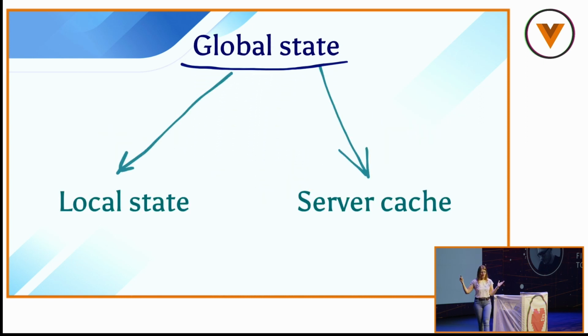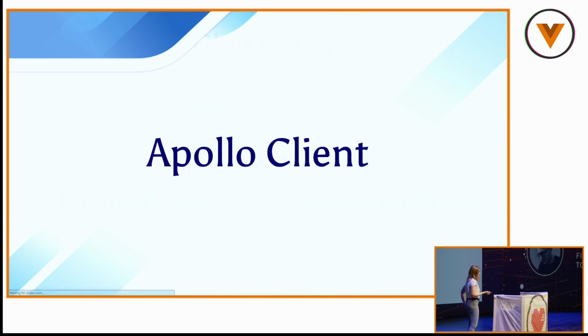Global state is separated. As for the second part, the server cache, a few years ago I really enjoyed a library that was also featured in the You Might Not Need Vuex talk, which is Apollo Client. If you are happy front-enders that work with GraphQL, you can use Apollo Client, and it does everything for you. It caches your data. It handles loading state and error state. It does query deduplication perfectly. And it's super cool in general, but lots of magic.